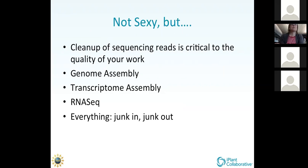But when you're talking about assembling a transcriptome or assembling a genome, it's very hard to put those overlaps together, however it's done, and do it accurately if you don't first remove any stray information, because otherwise your software may be trying to match up primers or adapter sequences to each other. And maybe they'll do that, but it won't really help you in terms of understanding the biology in the long run.